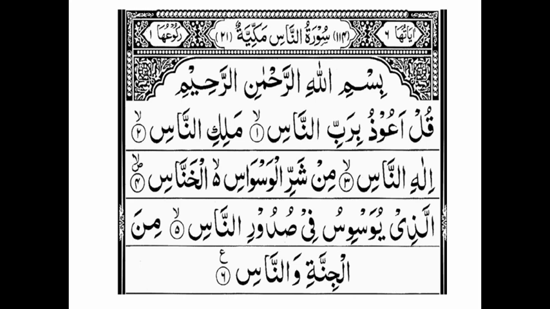Bismillahir Rahman. So the first ha is from the bottom of the throat. The second ha, this is big ha, from the middle of our throat. So we say rah. Then the third ha is also from the middle of our throat. So the second and third, they are both big ha, both from the middle of the throat. Rahmanir Rahim. Bismillahir Rahmanir Rahim.